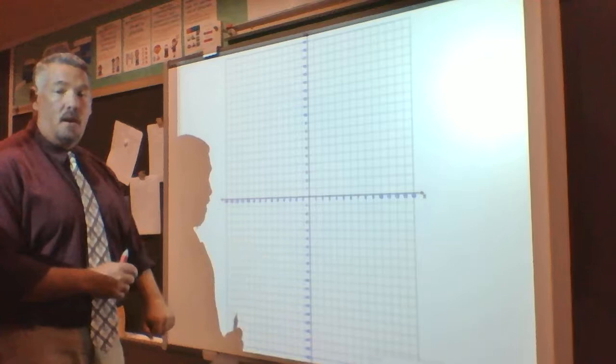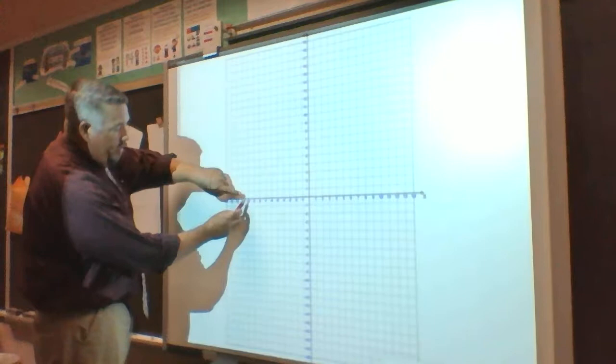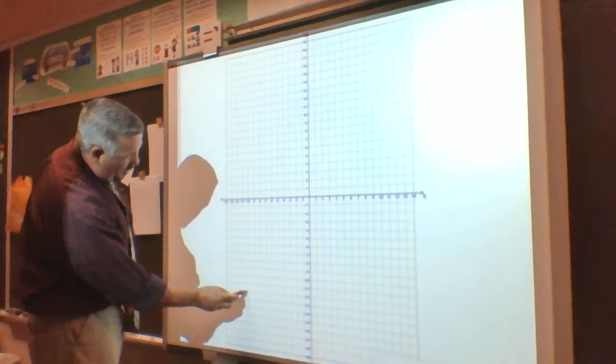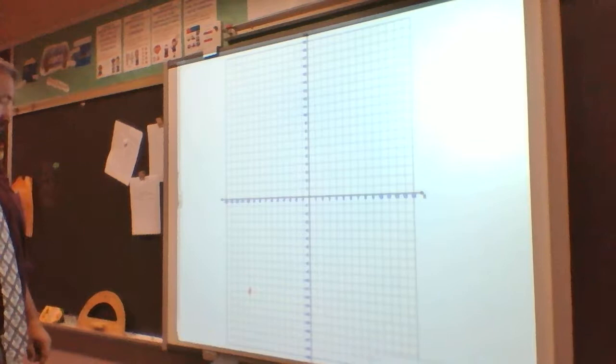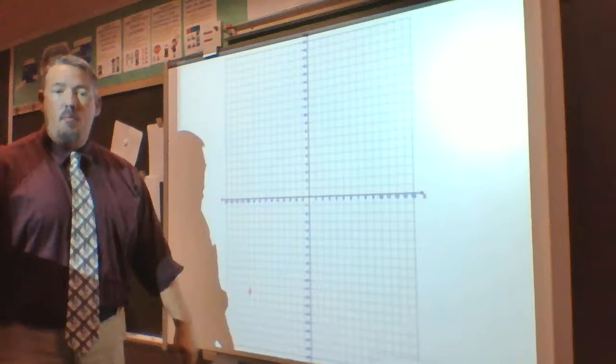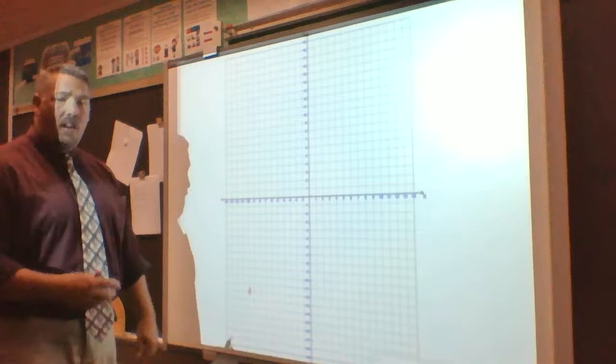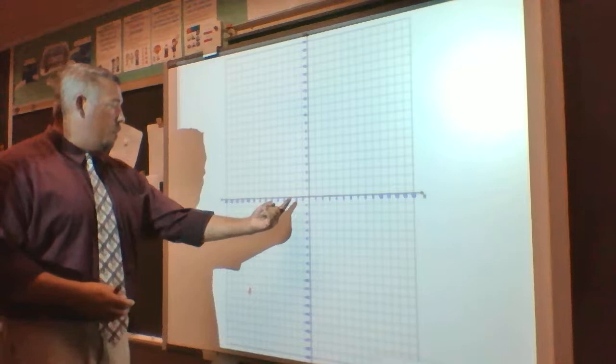So I'm going to run backwards to negative 10, and then I'm just going to follow down all the way to negative 12. And when I see that I'm at negative 10, negative 12, I'm just going to put a point. I went negative 10, I dropped down negative 12, I've got my first point. I cross it off on my paper. My second one is negative 4, negative 3. That's also in my quadrant 3. So I'm going to go backwards 4, and I'm going to drop down 3, and I'm going to put a point.